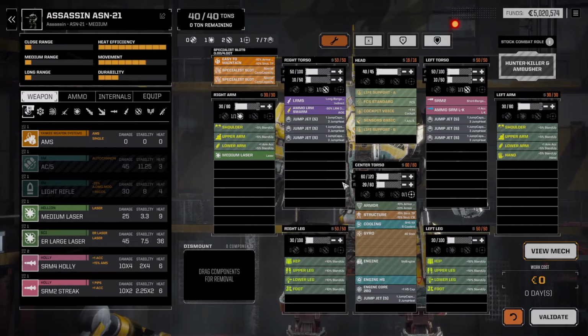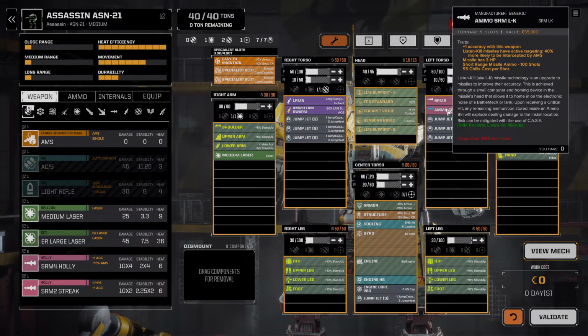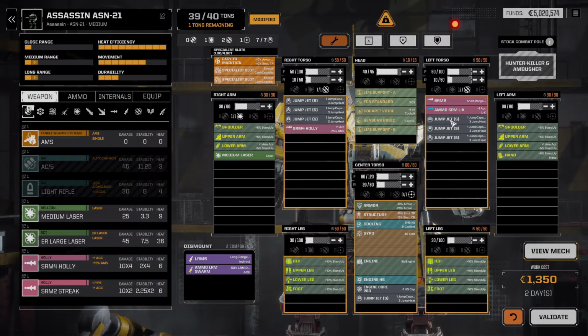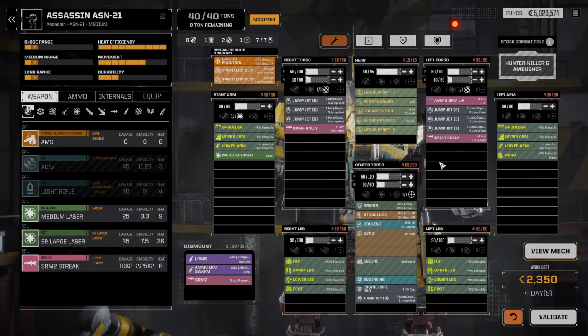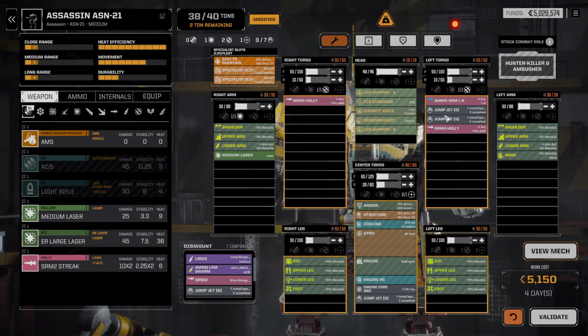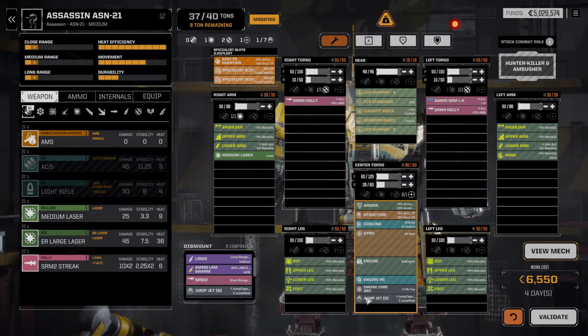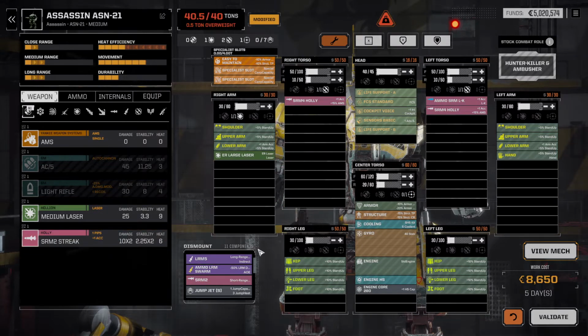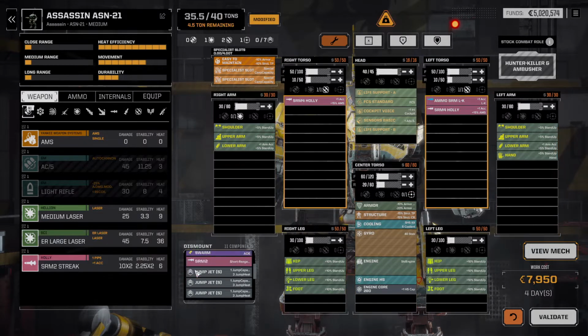The assassin. The assassin has LK SRM ammo. So we can put the SRM-4 Hollies here. Is dropping the jump jets enough to upgrade that medium laser to a large laser? Almost. But then we wouldn't have any tonnage for armor, so no. No.